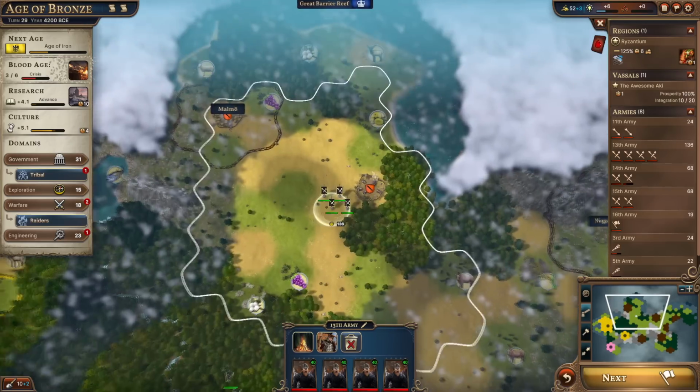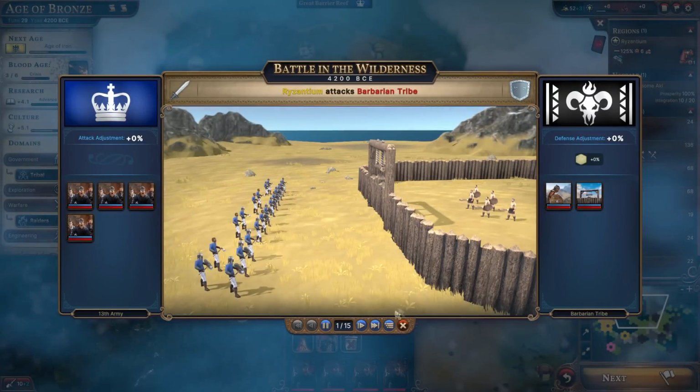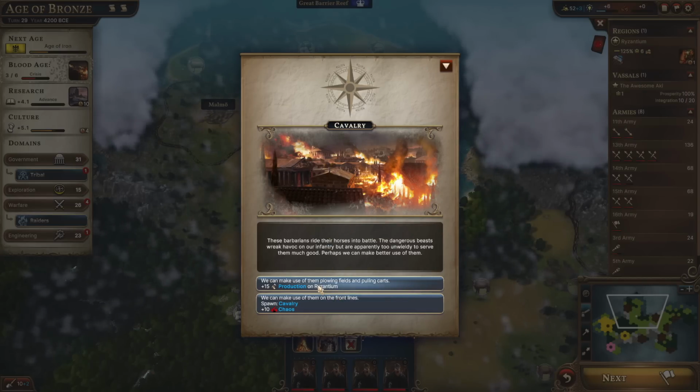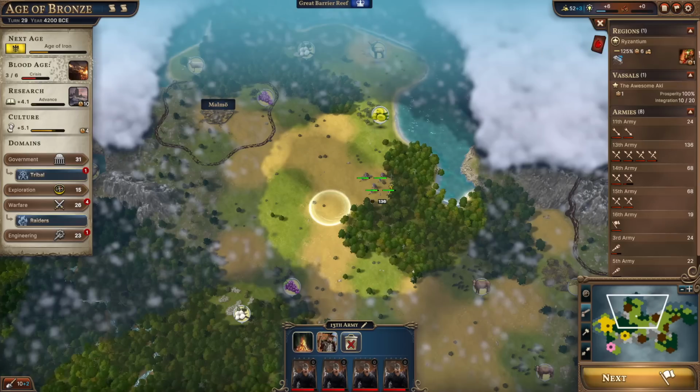Even if we're holding off attacking these little vassals, it doesn't stop us from killing barbarians, and doing this, well, it gives us tons of warfare experience, and it also means that we can start doing things like this. Spawning a cavalry would be amazing, but I don't want the chaos. No, we're going to go for the extra production.